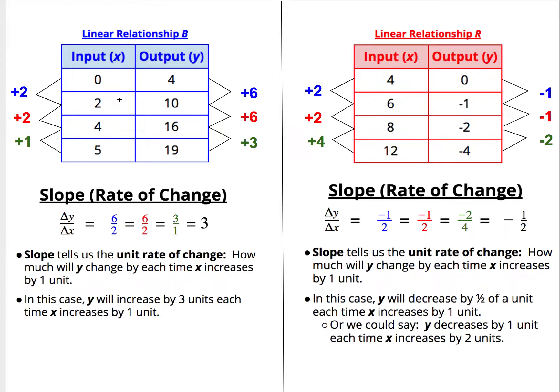From the first row to the second row, we see y goes up by six units when it travels from four to ten, and we see the x also goes up two units when it travels from zero to two. That rate of change could be written or should be written as a ratio in the form y change on the top, x change on the bottom, or y went up six as x went up two.